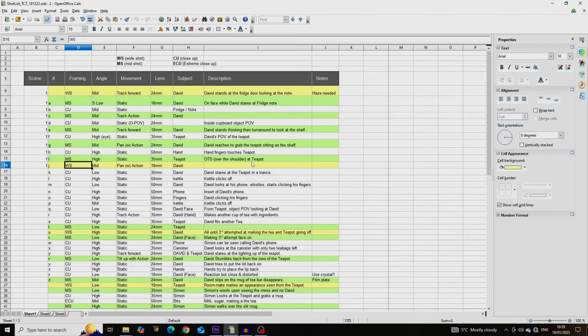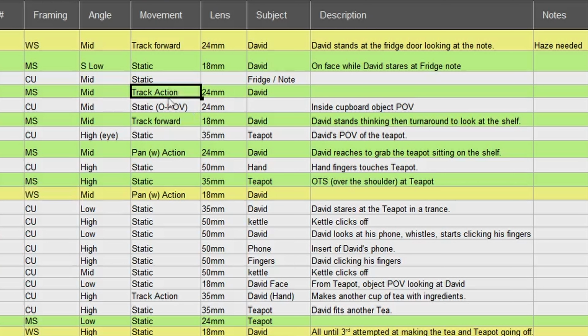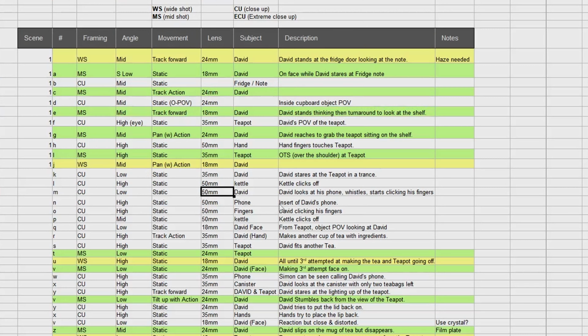On the idea of what program you should use, there are a few good ones. I think there's even some mobile apps that you can use right now. But if you're starting out, or early in your filmmaking career, then guys, I think spreadsheets are perfectly fine. And you can go as complicated as you want with a spreadsheet, or you can keep it as simplified as you want. Me personally, I like to keep it simple. It just helps.